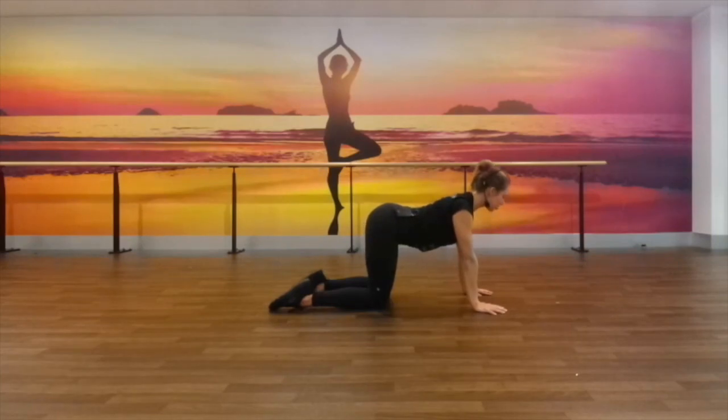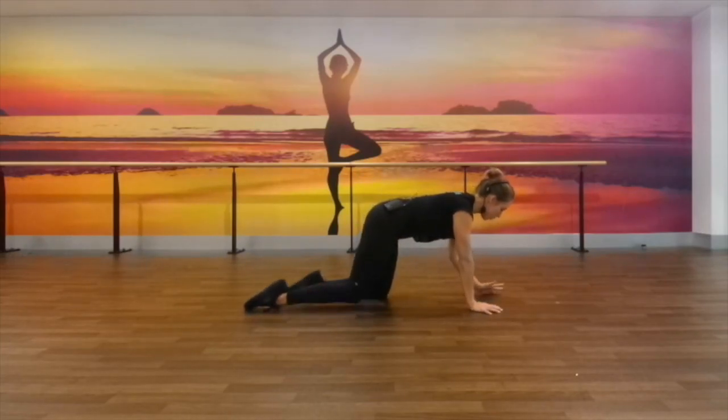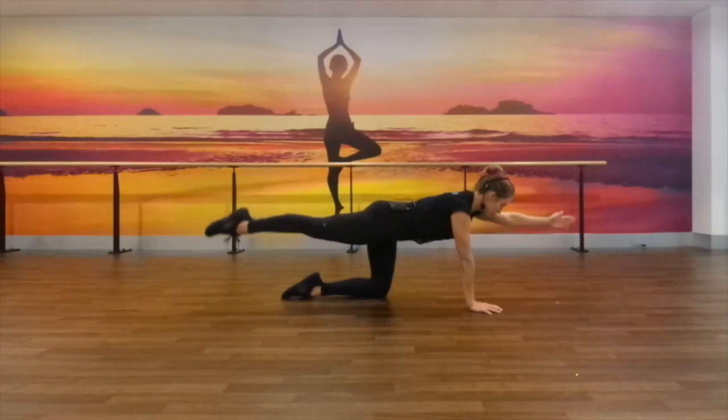Lengthening through the crown of the head, roll those shoulder blades down and back, getting a nice deep arch. Okay, find that neutral now. Now that we know the two extreme ranges of motion, let's set at that nice neutral position, keeping the core drawing up nice and tight, the rib cage is closed. Pelvic floor is tight as we extend one leg and arm away. So it's the opposite arm away.